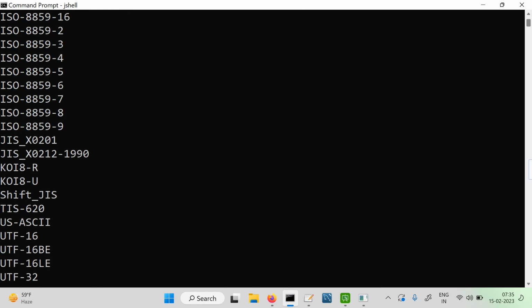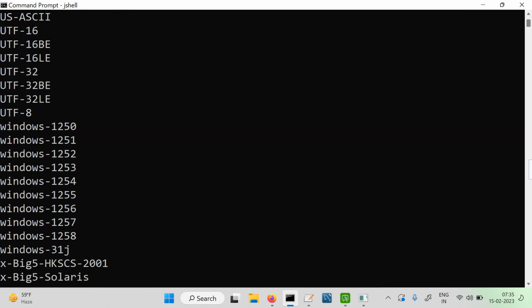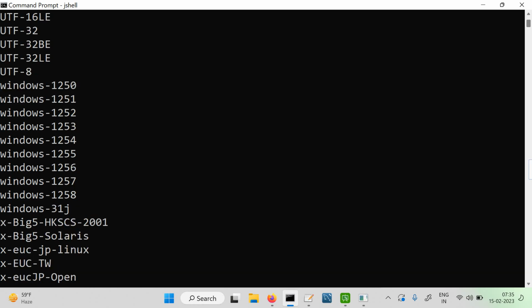My question was, is this Charset part of the JVM or is it part of the underlying operating system? Some of the Charsets which are supported may also depend on the operating system, what you have installed there. The list may differ, but the behavior of a Charset is not dependent on the OS. Charsets are standard things, but for example, Windows-specific Charsets are there, and you may not find them on a Linux system.